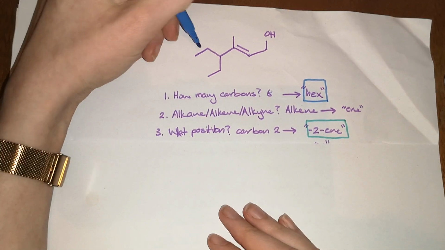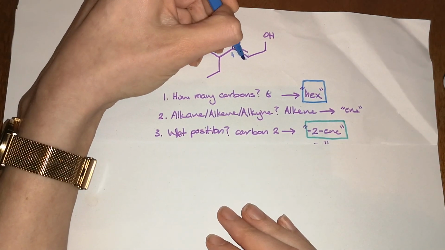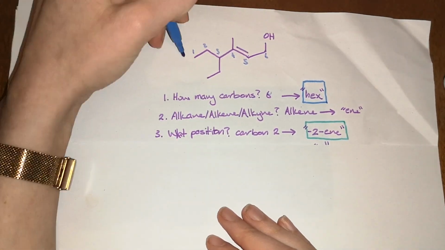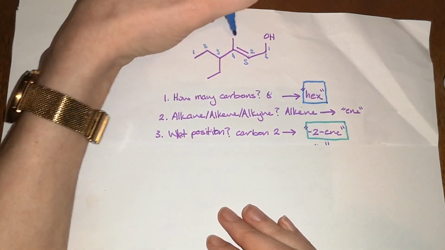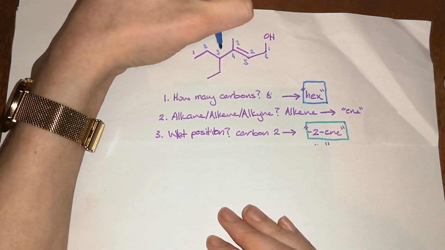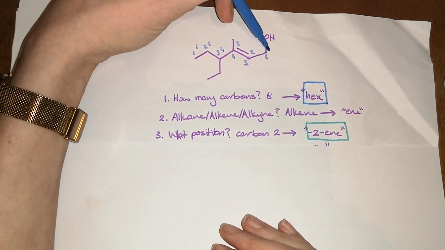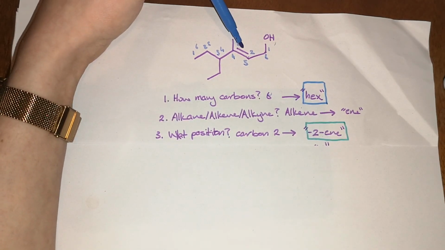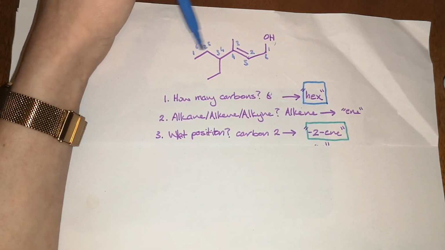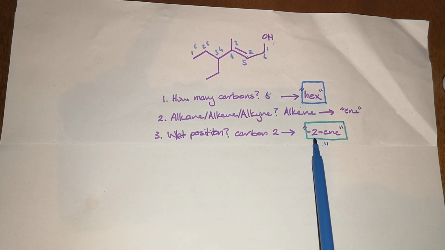But then you have to figure out what position the carbon is at, okay? In this case, it's carbon 2, because if you go 1, 2, 3, 4, 5, 6, so that's if you go from left to right, but if you go from right to left, then it's 1, 2, 3, 4, 5, 6. But you can see clearly if you go from right to left, you'll end up with both the alcohol and the alkene at the lowest position. Okay, so you want to go from right to left. So in this case, it's going to be hex-2-ene.